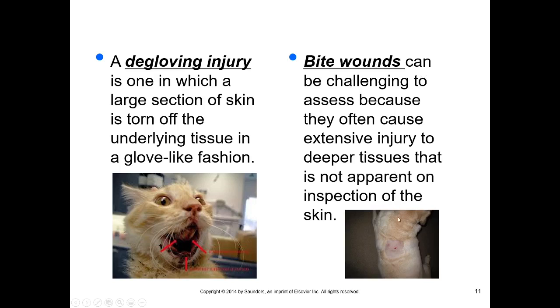Bite wounds are challenging to assess because this can be a really extensive injury down to the deeper tissues that you can't really tell by these two little puncture wounds on the skin. Depending on the size of the other dog, we may see it go very deep into the tissue, or it could be just a little bit. We always have to look for 4 holes though. And actually I can see 2 more small puncture wounds here, but I want to be able to look for 4 holes where all 4 canines went.